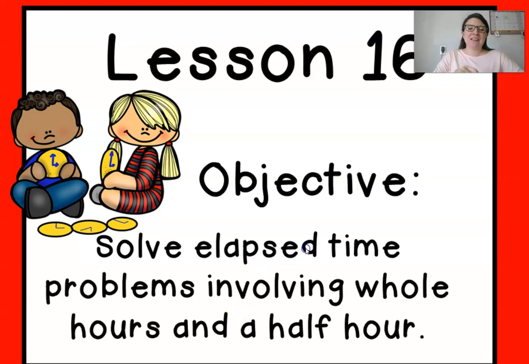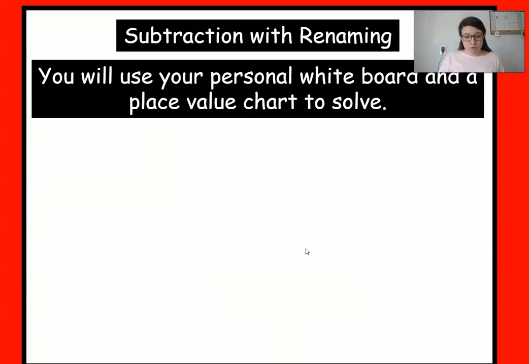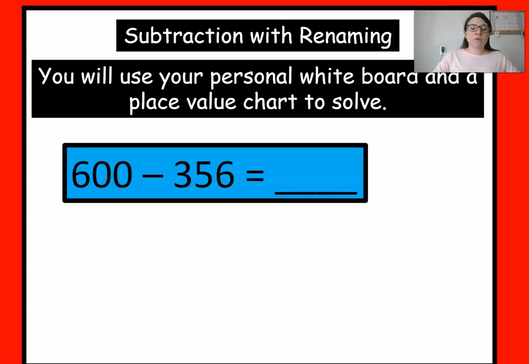Ready? Alright, let's get started with subtracting. Again, you can solve these whichever way works best for you. It might be with a place value chart that might look like this, or you can use the vertical method, or you can use the arrow way. Doesn't matter to me. I'm going to show you the problem. I want you to pause and solve it, and then we'll go over it together. So the first problem is 600 minus 356. Pause and solve that on your own, and we'll go back and go over it together.